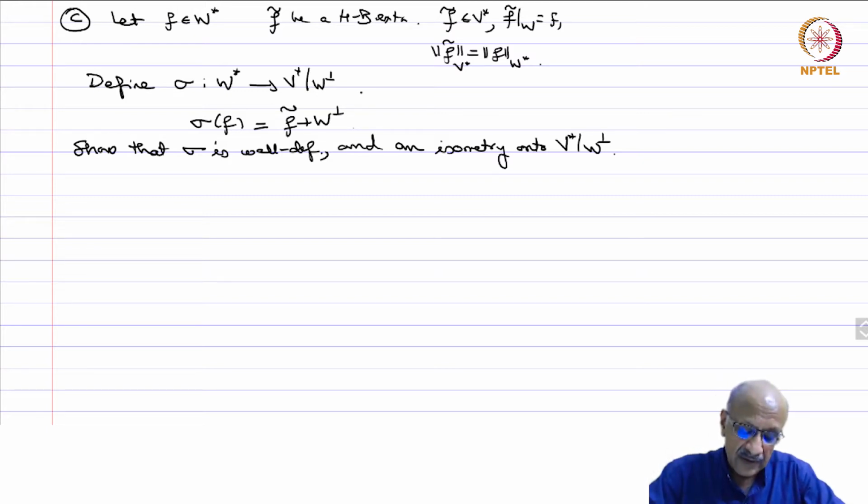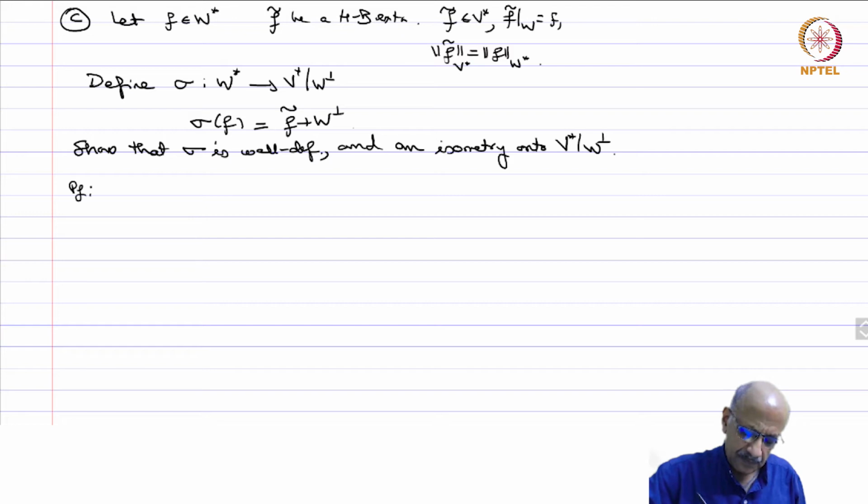So in the last set of exercises, given V and W, we computed the dual of the product V cross W. The dual was V star cross W star, and we saw what is the norm we should put there. Now we are taking a subspace and we are identifying the dual. The dual is nothing but V star quotiented out by W perp. So that is an isometric isomorphism, and we have computed the dual. Okay.